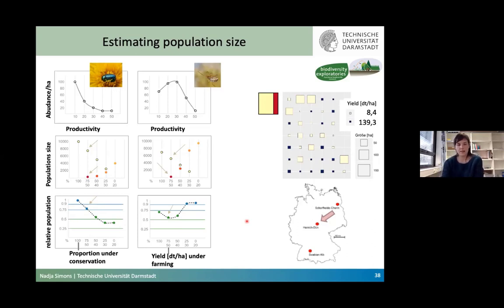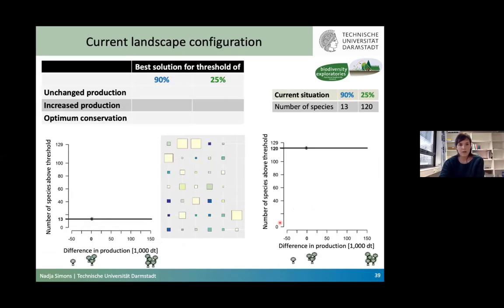On the next slides, I want to present some of the results of this approach. This result is calculated for the Hainich-Dün region, which is the central of the three exploratory regions. On the slide, you can see in the middle a representation of all the grasslands in the Hainich region. Each grassland is shown with its approximate size and its land use intensity. Yellow means very low intensity, green are intermediate intensities, and blue are the very highly intensively managed grasslands.